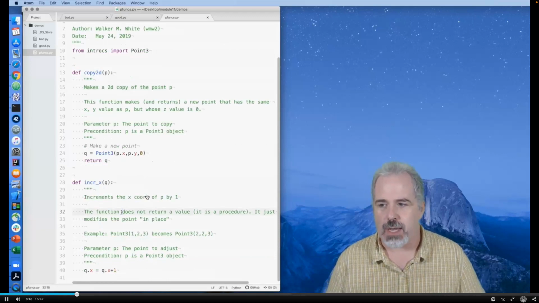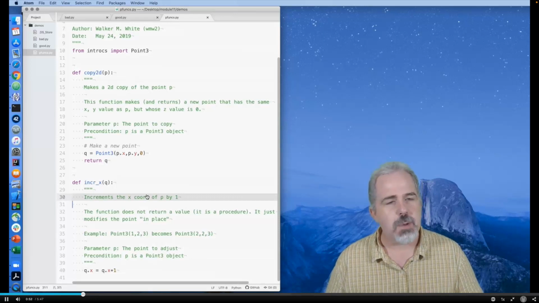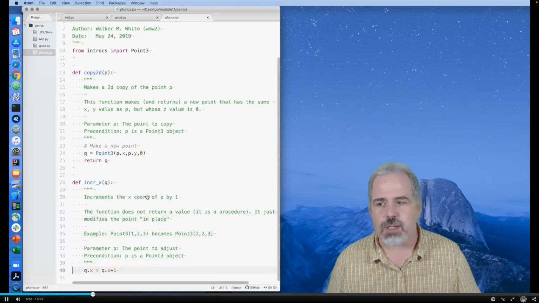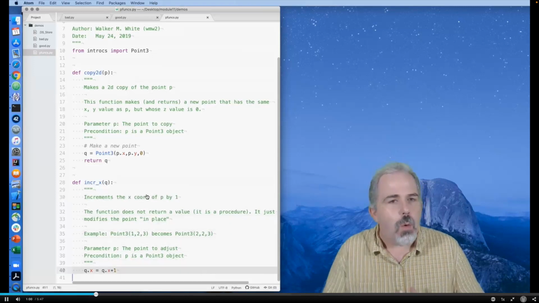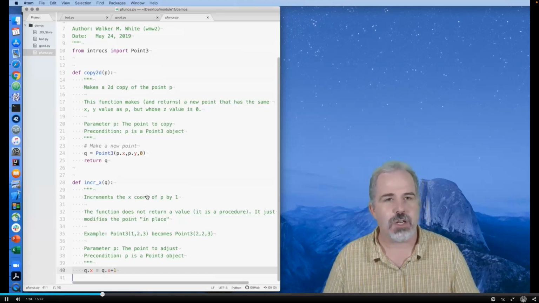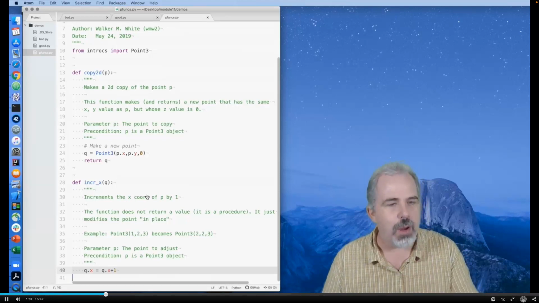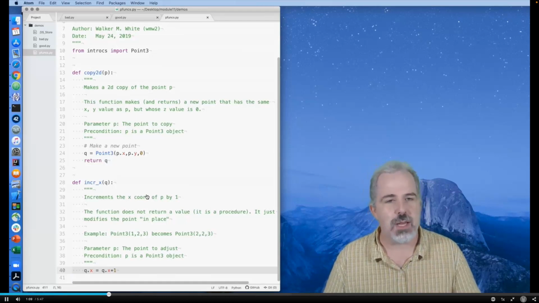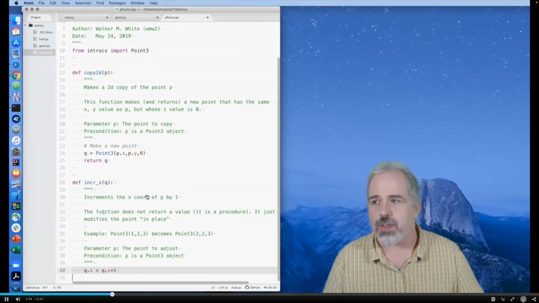All right, so that's one example of a function. But here's another example of a function. And you'll notice a lot of interesting things here, like, the specification doesn't start with the word returns. This is actually a procedure. What exactly is going on here? The issue is that we can use objects in functions, but they behave a little differently than what we've seen before. Let's go to the Python Tutor.